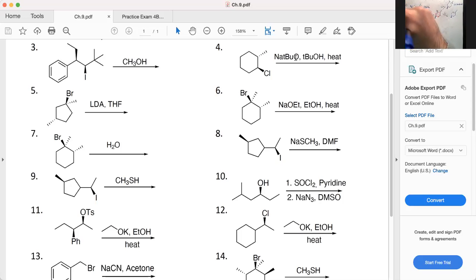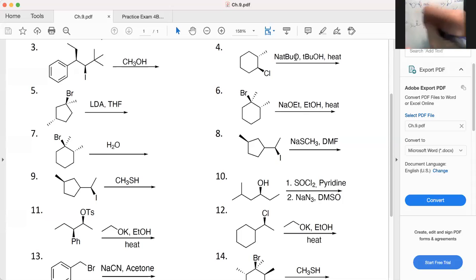So let's move on to 10. So on 10, I tried to mix in some chapter 10 material just so we can do a comprehensive review here. So we have this secondary alcohol, and then step 1 we're treating it with thionyl chloride and pyridine. Okay, so that tells me that's going to be an SN2 pathway. Remember, we proved that last class, that PBr3, so phosphorus tribromide, and thionyl chloride are both ways that we can convert these alcohols into haloalkanes, specifically the bromoalkane and the chloroalkane, through SN2 pathways. So that's kind of the first thing there.